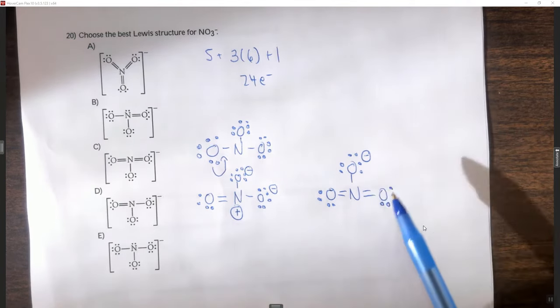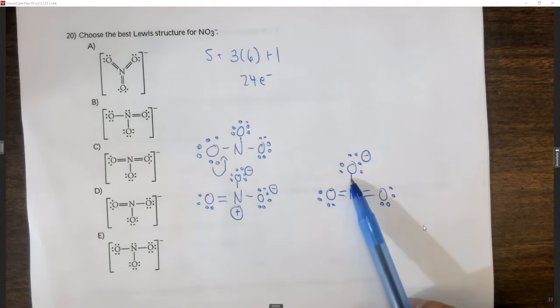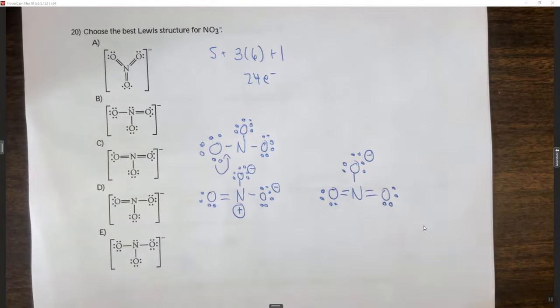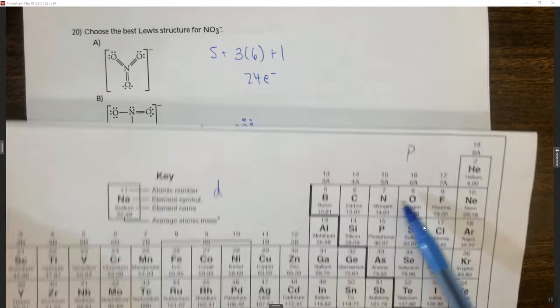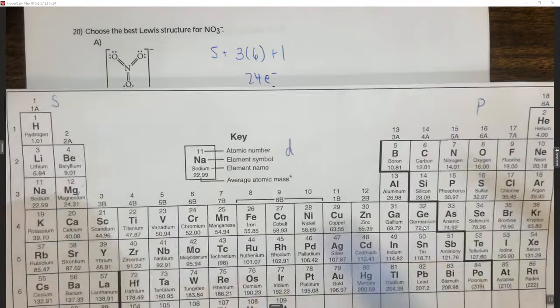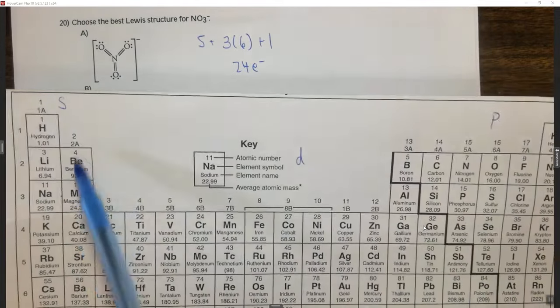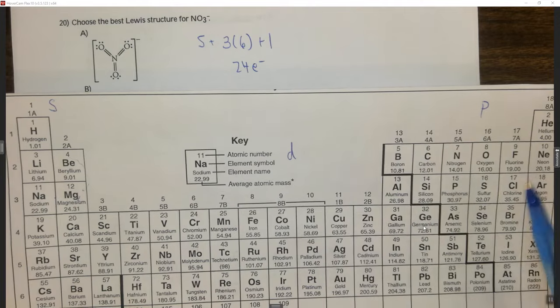And you have two competing rules here. The first rule is this one has less formal charges, so it should be better because we've minimized the formal charges. But there's a competing rule and a rule we can't break. And that rule is, where is nitrogen on the periodic table? Nitrogen is in period 2. Period 1, only hydrogen never comes up and hydrogen never forms multiple bonds, but period 2 elements can't expand their octets. Only period 3 and lower.